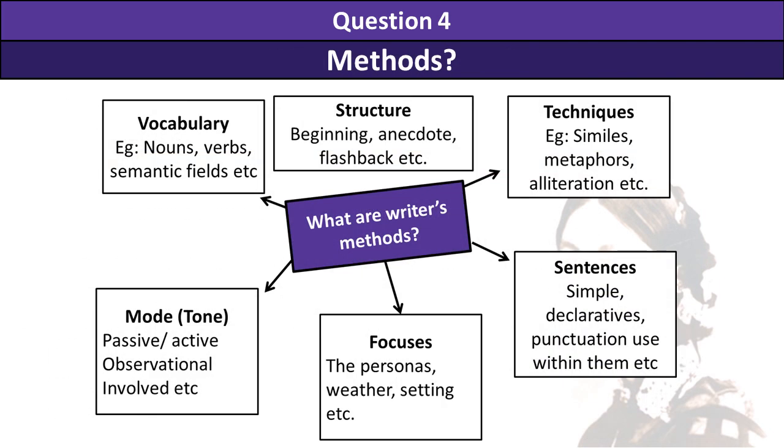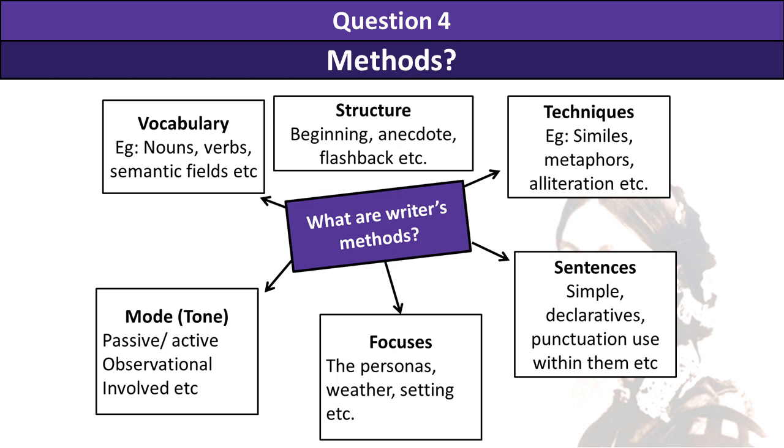So methods, for me, they split into 6 different little chunks, 6 little sections. First of all, you've got the simple ones, vocabulary, word choices. What are the words, what are the connotations, what do they tell us? Then we've got our structure, which we talked about in paper 1, and our structural choices. Then we've got our language techniques, similes, metaphors, alliteration. We've also got our sentence choices, both our forms and our types. And then we're moving on to our non-language choices.